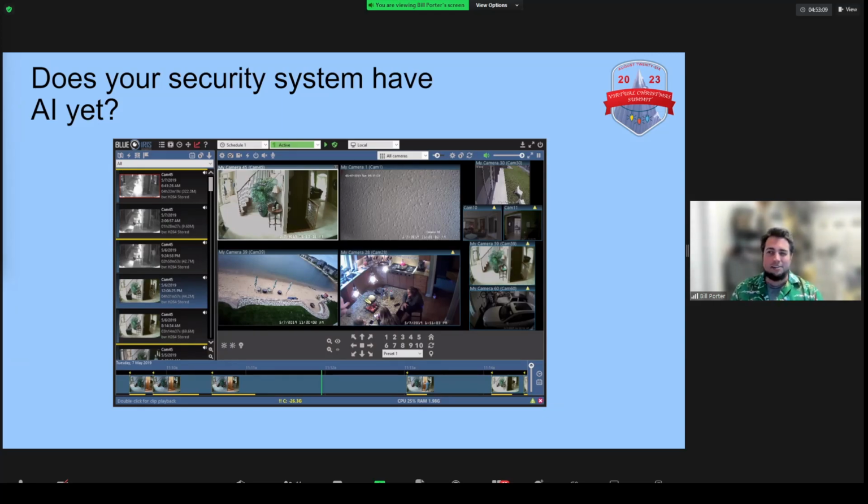I'm going back to recommending it more than what I'm about to talk about, only because since this is a more open ecosystem, you have more hackability. Someone trained a model to recognize packages, so that way you can create rules to notify you or turn on a light or something like that if a UPS truck pulls up to your door with a package. So because it's more open or more configurable, you can have fun with it in those ways.